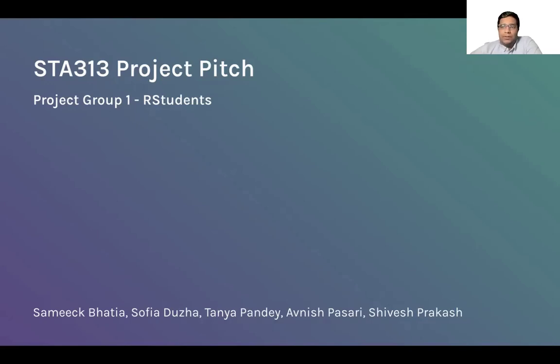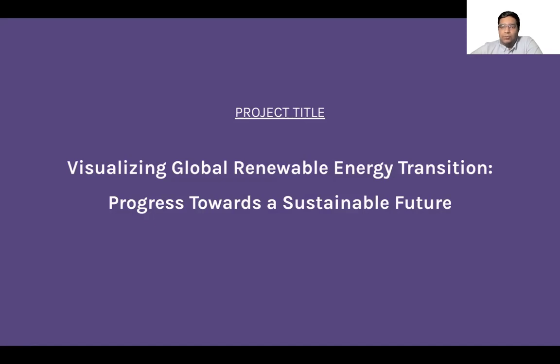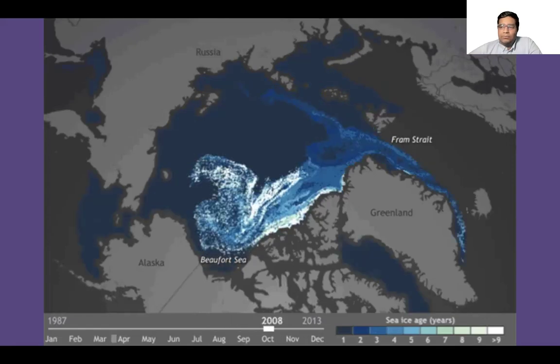Today we are excited to present our project titled Visualizing Global Renewable Energy Transition Progress Towards a Sustainable Future. Our project addresses an urgent issue: transition to renewable energy in the fight against climate change. Despite global efforts, progress has been inconsistent over the past decades, and stakeholders lack clear, actionable insights. Through this video, we'll explain the problem, why it matters, and how we tackled it. We will also walk through the interactive visualization tool, share the scientific reasoning behind its design, and highlight its potential impact. Let's begin by identifying the problem.